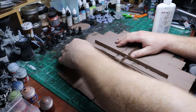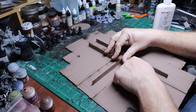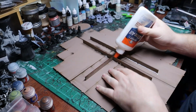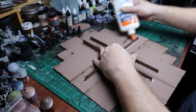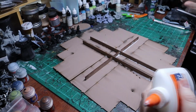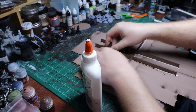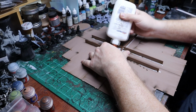As you can see, just getting them together, you have to flatten it out. And even when you flatten it out, I still had to wrangle things around and wiggle them around a little bit. Even with the reinforcement glue that I'm doing here, I still had some issues keeping everything straight. But eventually I sussed it out. Now obviously, as you can see, laying this flat is actually the only way to do this.